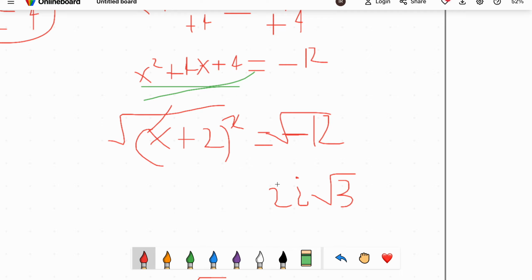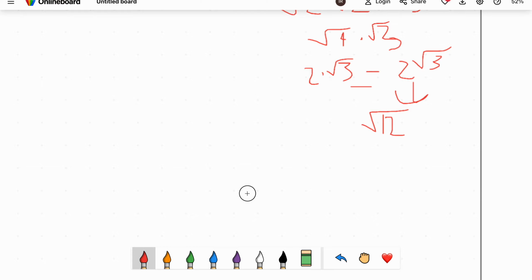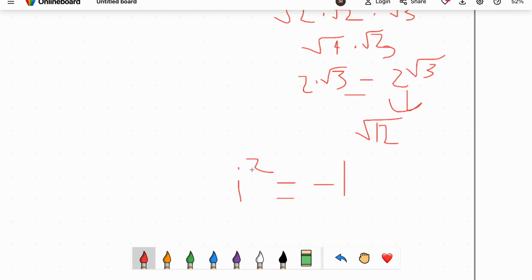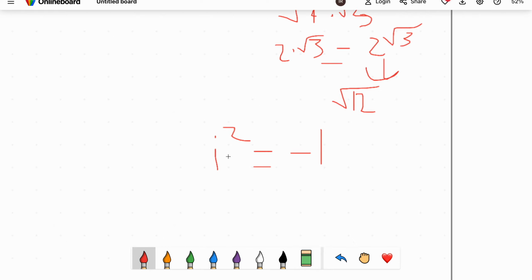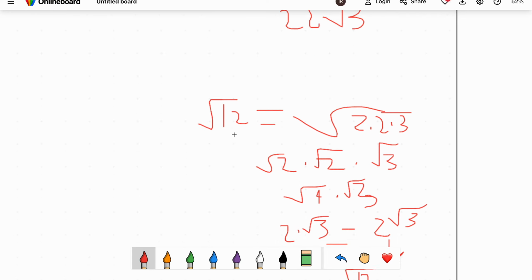Because it will then be 2i times 2i, and we remember in Algebra 2 that i squared is always equal to negative 1, right? So that is an imaginary number. It might be related with the y-axis in the polar and complex number sections when you're working with graphs, but this is in a different way. If you just look at it, i squared is equal to negative 1.